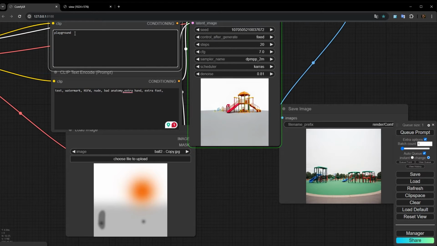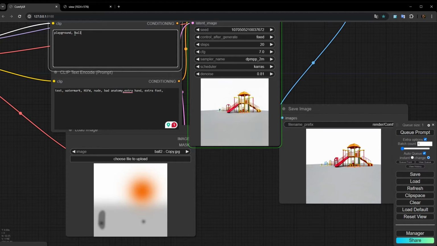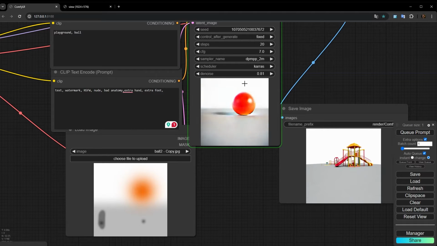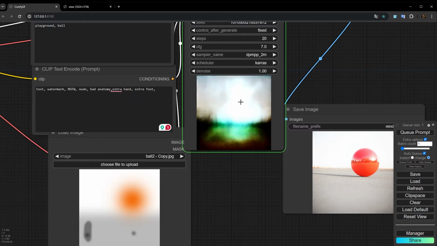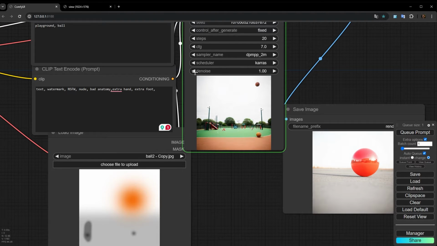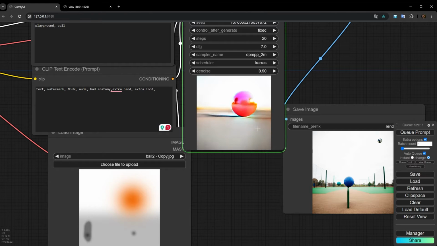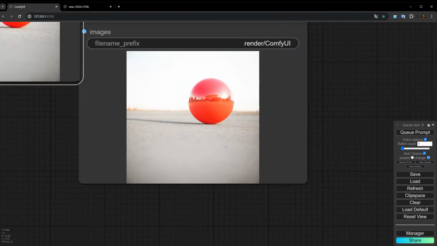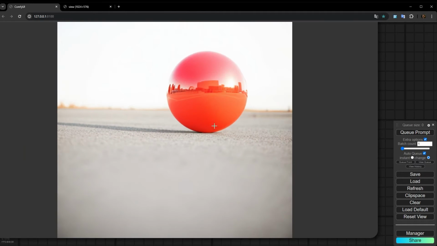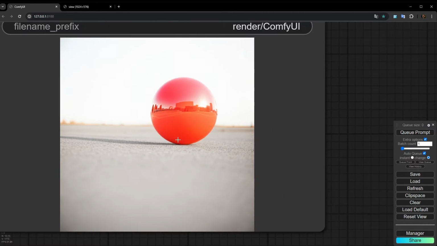Okay, and if I add ball to my prompt inside the playground, and play with the denoising amount, okay, for example, now I can see a ball inside the playground.